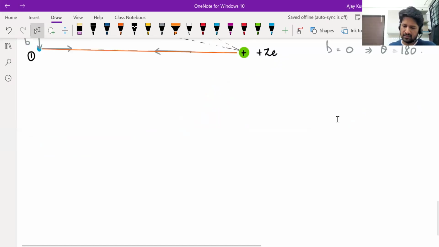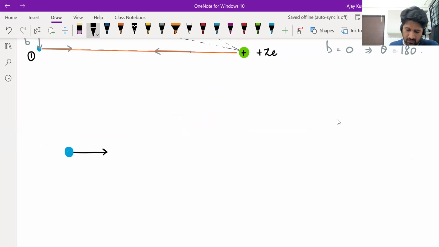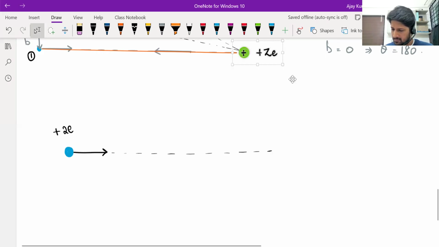Now, alpha particle is nothing but a helium nucleus. So suppose one alpha particle is directed straight towards the nucleus. The charge of an alpha particle is plus 2e because it has 2 protons, 2 neutrons. The proton's charge will be e, 2 protons, 2e. Assume it is directed straight towards the nucleus. Let's say the atomic number of the nucleus is Z. So its positive charge will be plus Ze. There are neutrons also inside it. But from the protons, the positive charge it gets is this much.